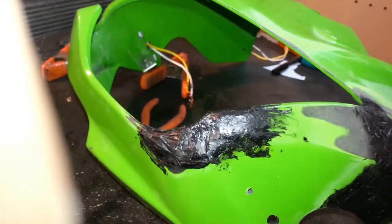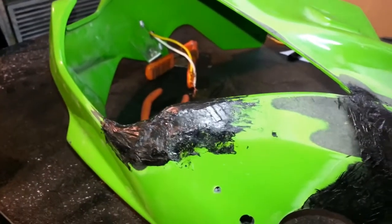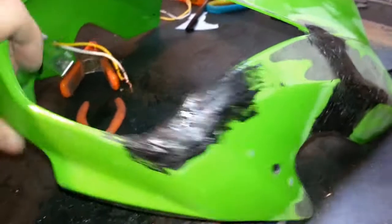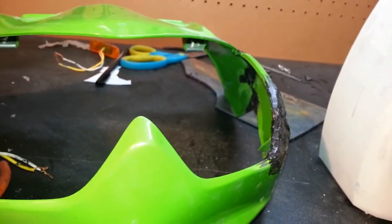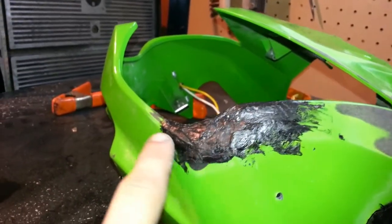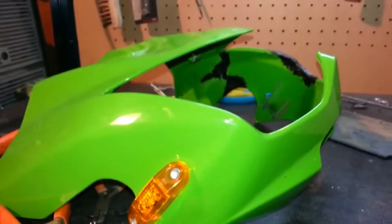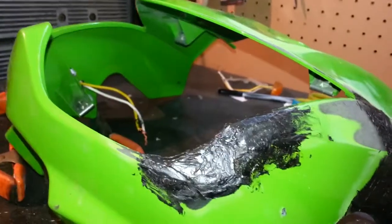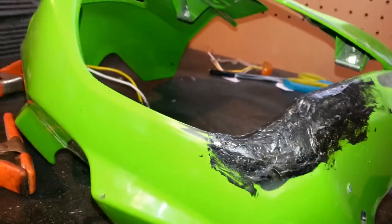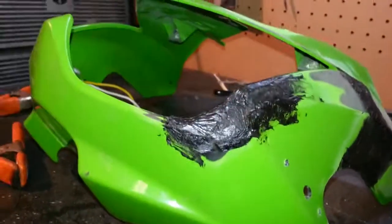We got that part mostly filled. It was really, really difficult - it took me about an hour or so to shape it. It seems to fit in there pretty well. Obviously it's pretty rough right now, we'll have to go in and sand it and probably use some Bondo. But you can see it's pretty darn close, and there's like a really sharp angle there that looks pretty close to the other side. I won't really know if it's good until I get access to the actual lights - without the headlight I can't make sure it's perfect. But at least for now this gives me a starting point. I'm going to let it cool off and then start sanding.